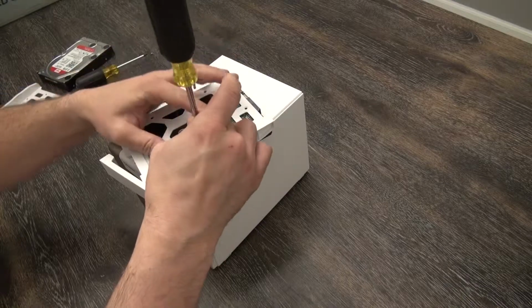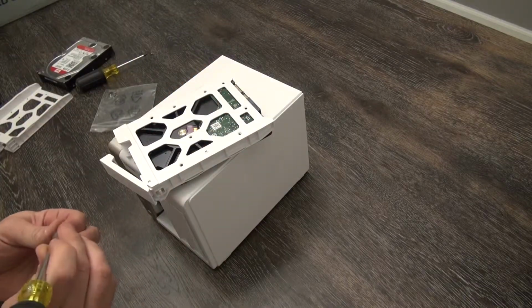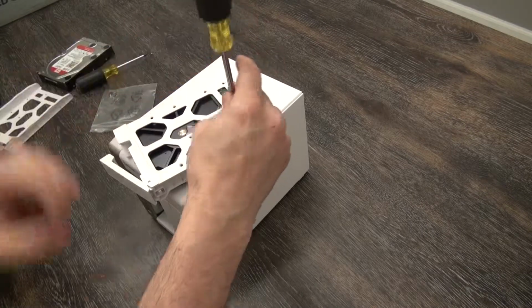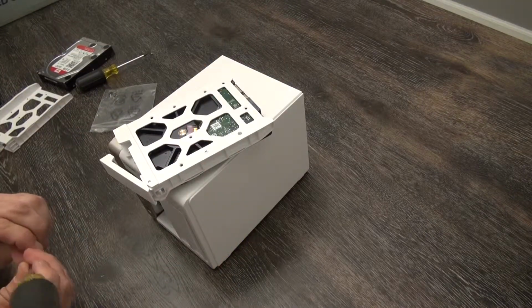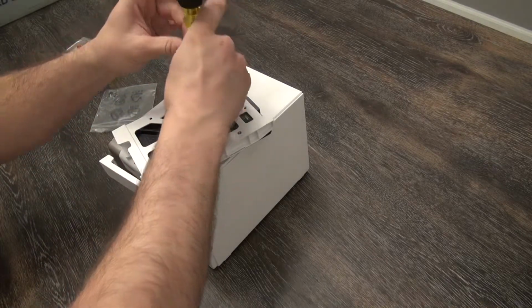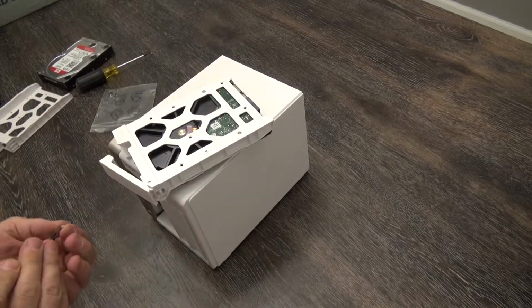Be careful. That was Coco barking in the background. She likes to do that. She likes to get in on the videos, and I'm okay with that. Especially while we're just spending some time here putting little screws into hard drive trays.